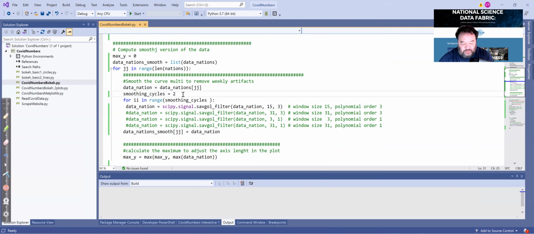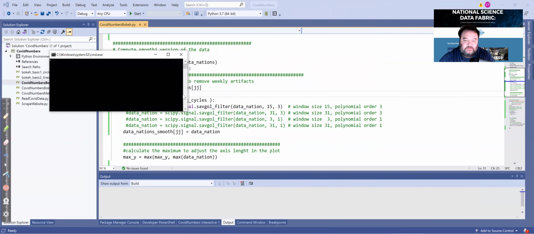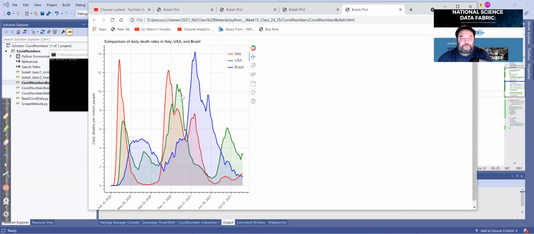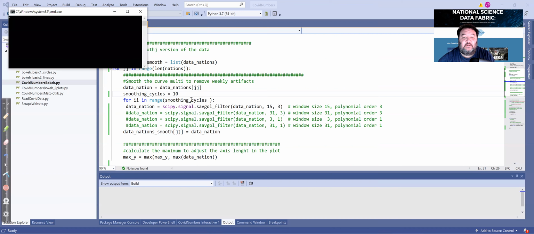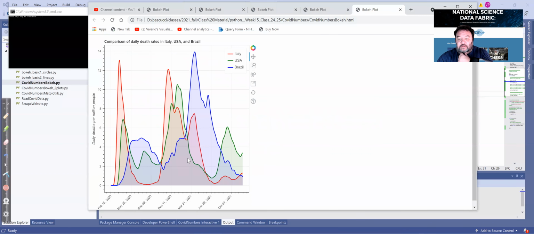I would do one more cycle of smoothing, so I just go through the data 3 times. And here the data is clearly smooth. Just out of curiosity, if I smooth it 10 times, let's see if I'm going too far. The code will be much slower, obviously. So here the data is really, really smooth.